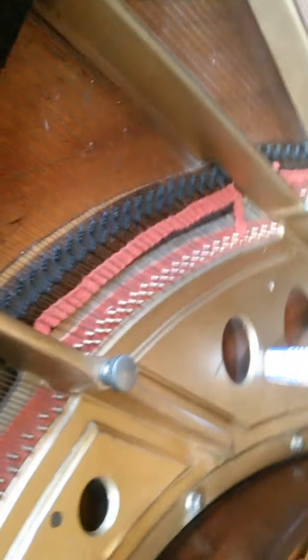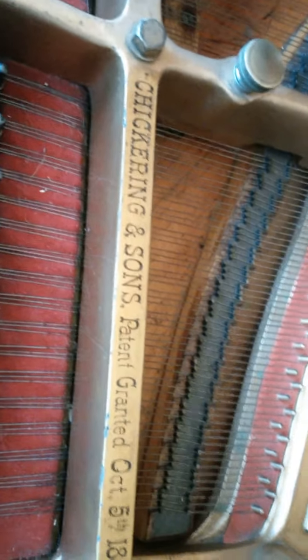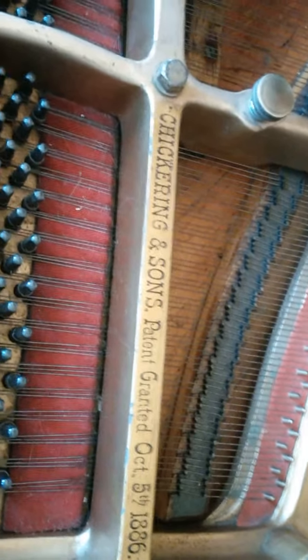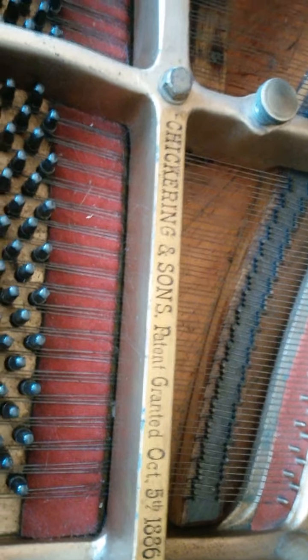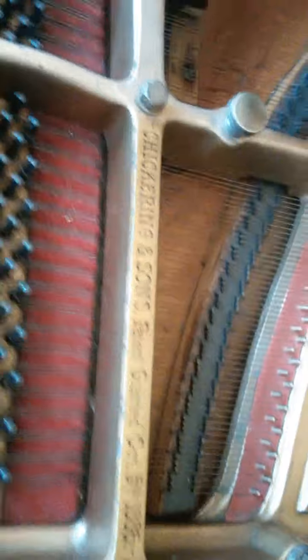I'm actually glad that they didn't, because I just discovered — just this morning, when I noticed that it was spray paint — by taking a little xylene and a cloth and rubbing off the gold paint that was sprayed on here, that they had sprayed right over top of the name and the patent granting. Xylene is what you use to get it out and to mix it, and it's also a really good paint remover, spray paint remover, but you gotta be very careful. It's very toxic and the smell is terrible, so you gotta do it in a ventilated area.